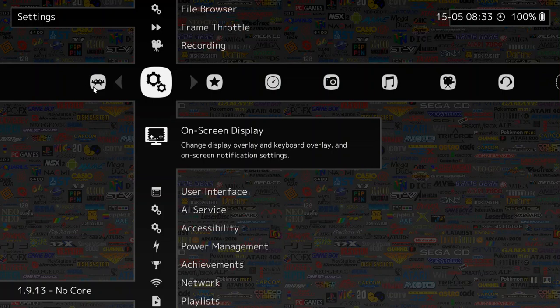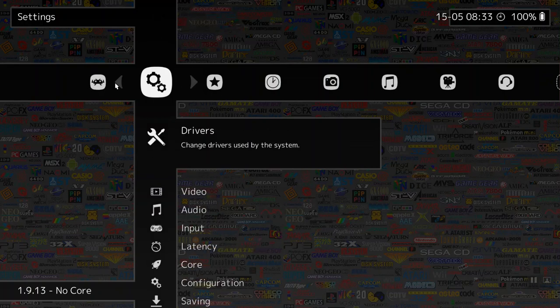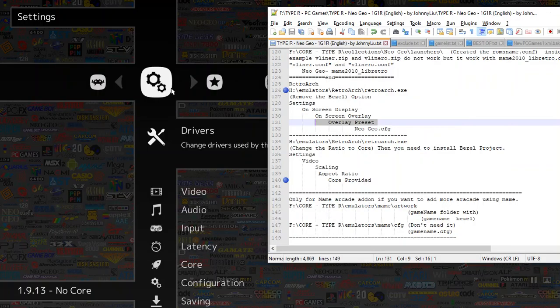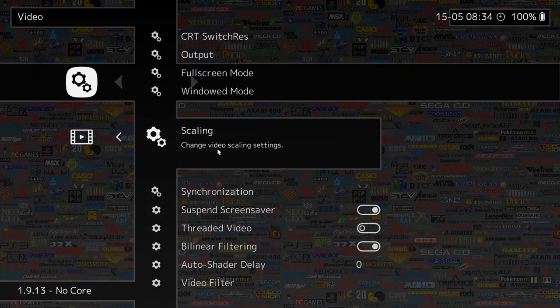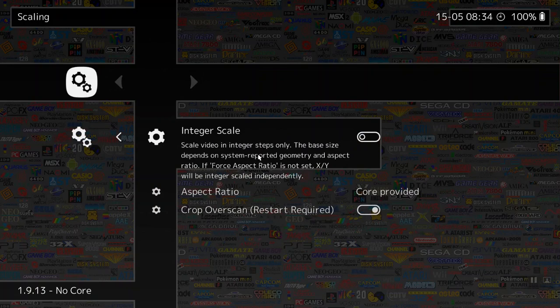The second thing you want to do is change the core provided ratio. So we're going to go all the way back to the beginning. Now we're going to go back to settings, and let's open up the notepad. The next one we're going to do is go to settings, and then we're going to choose video. So video is right here, as you can see, and then we're going to go to scaling aspect ratio. So video, press enter, and we're going to scroll down to scaling, press enter, and we already chose the core provided.